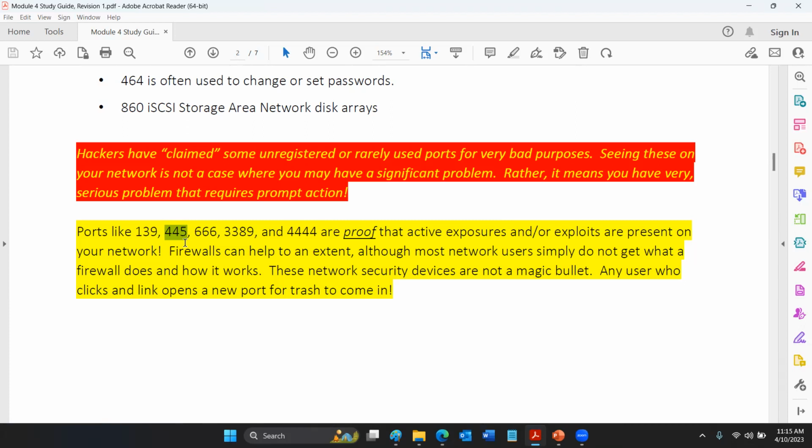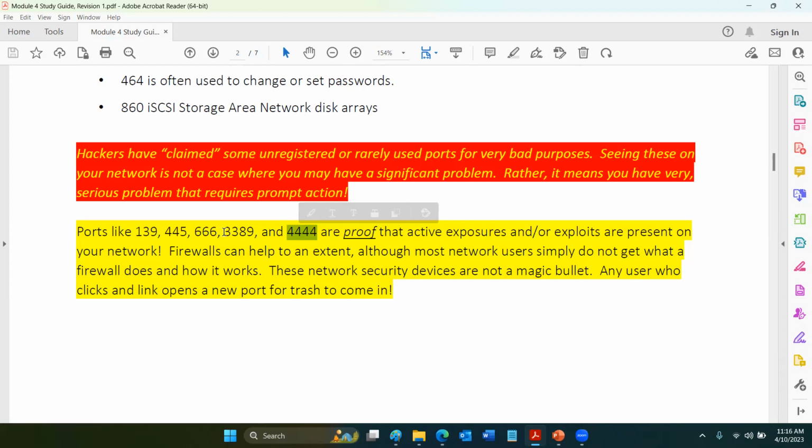You can use GRC Shields Up, and if you see a blue square and you hold your pointer over it and it lights up 139 or 445, there are simple changes you can make, and we're going to cover that in the last module. Port 666, if you're into biblical or scriptural things, 666 is a reference to the devil. So if you see that port is open, that's usually an active malicious exploit, that's usually very bad. 444 is also the same thing.